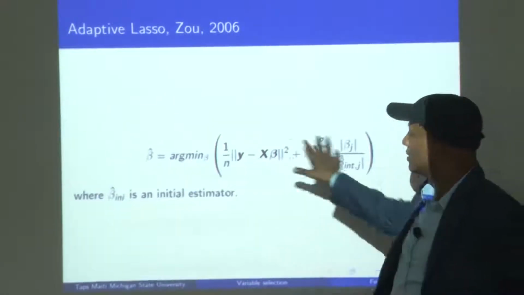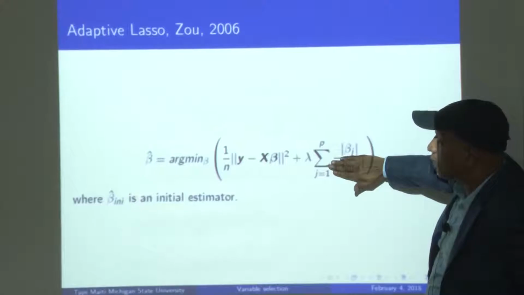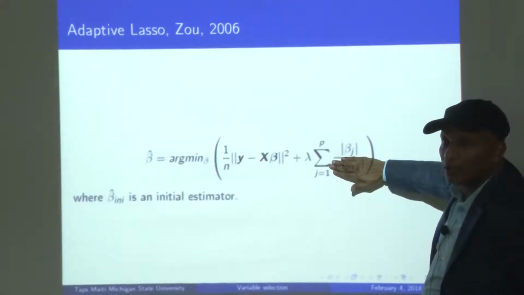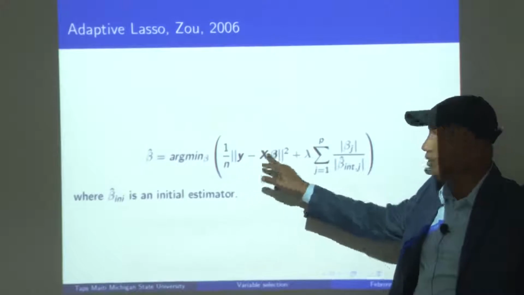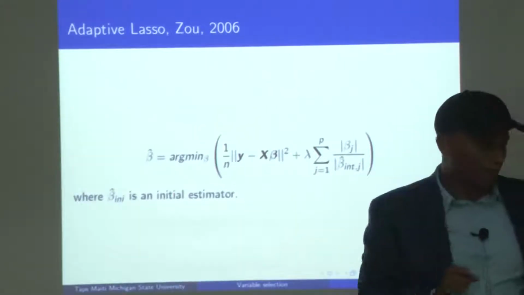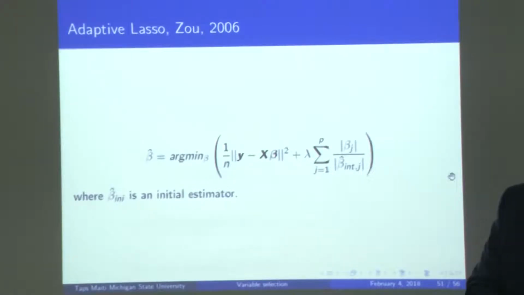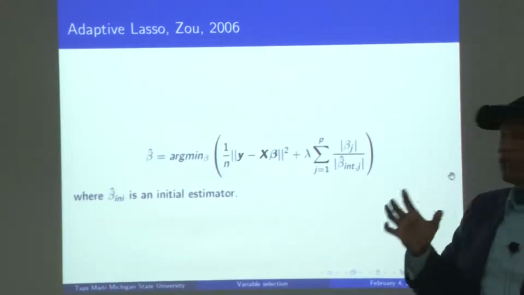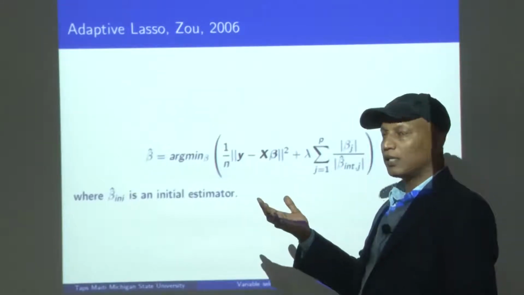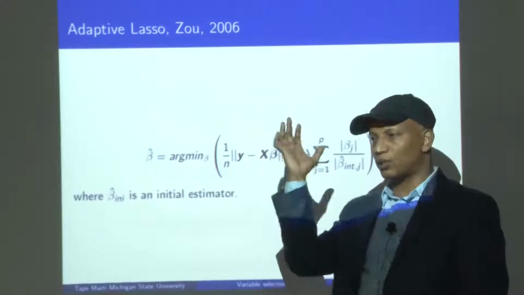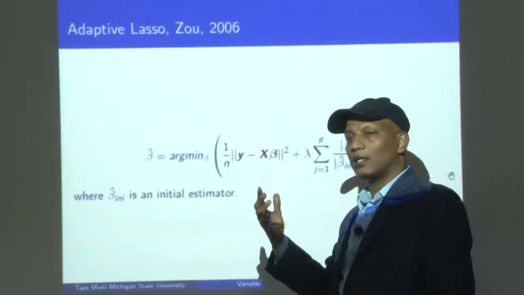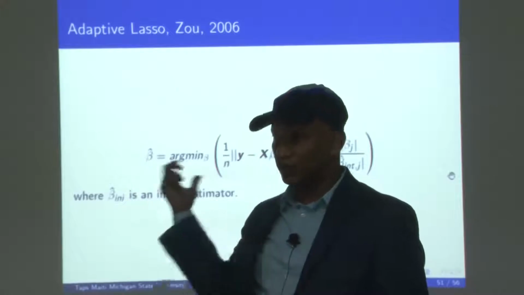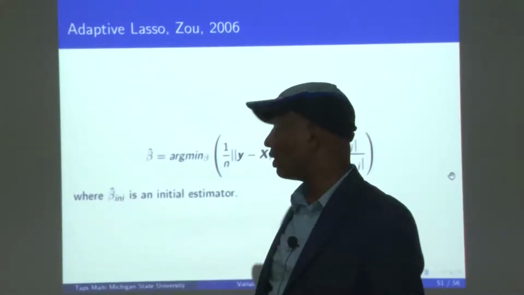If I have to implement this, and I don't have this part, you already know how to implement the whole thing, because you can run the lasso routine. But if you have to run this one, then you have to know another quantity, which is not your data. Data is actually this and this. How do I get this part? I run lasso. That is the only way, particularly in a high dimensional situation. If it is a low dimensional situation, you might do some level of least squares. You can get this thing, and then you run this one to do the model selection, because lasso can be used even for a low dimensional case, as I showed you in an example, for model selection purposes as well.